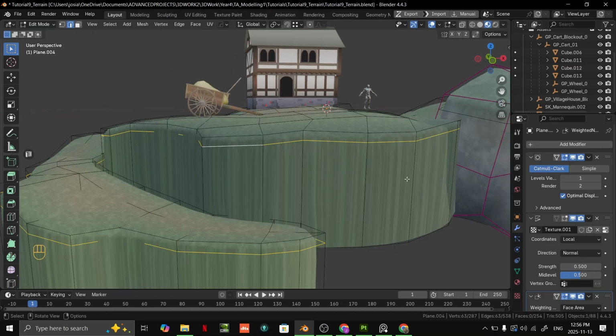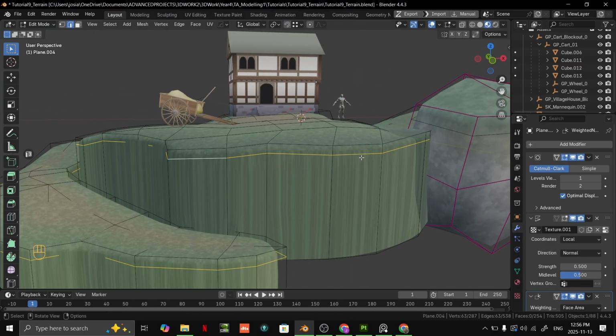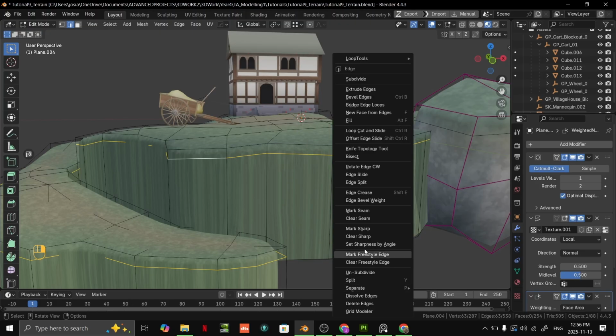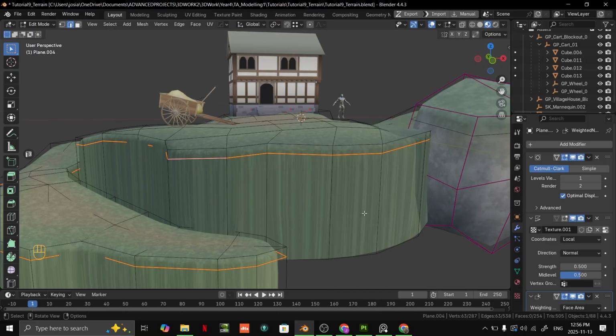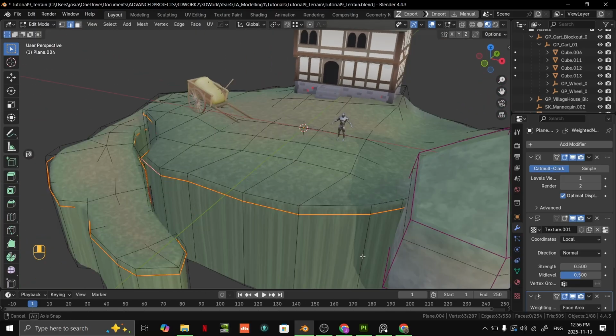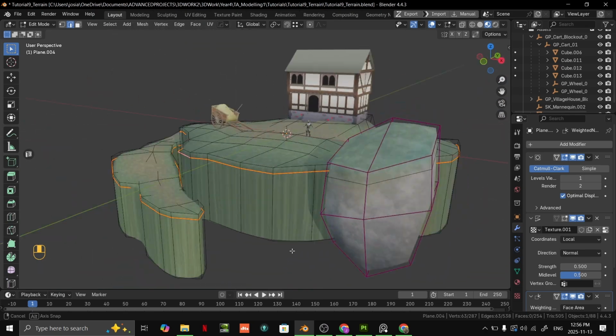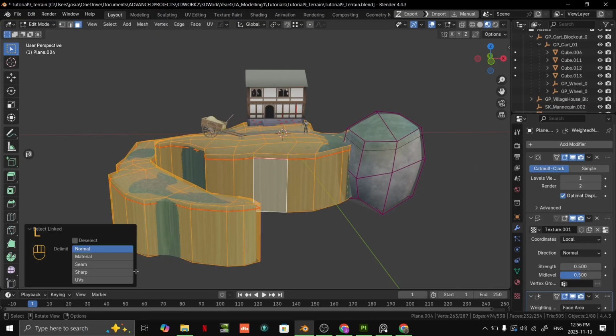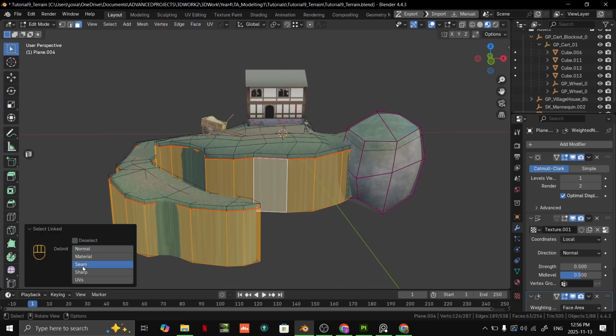At this point, what I'm going to do is right click and then mark seam, right? And so now we seamed off this bottom chunk from that top area. If I deselect everything and then select it, you see at the bottom here, this select linked is an option. Make sure you turn on seam. It's not there? You might have clicked again and it might have disappeared.